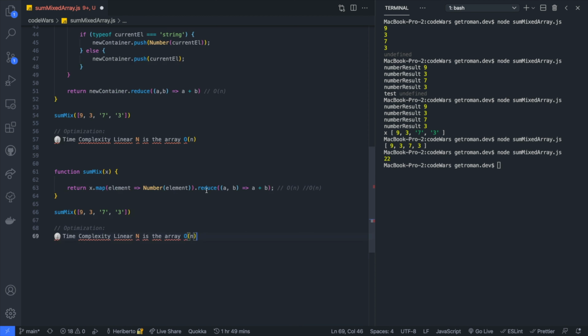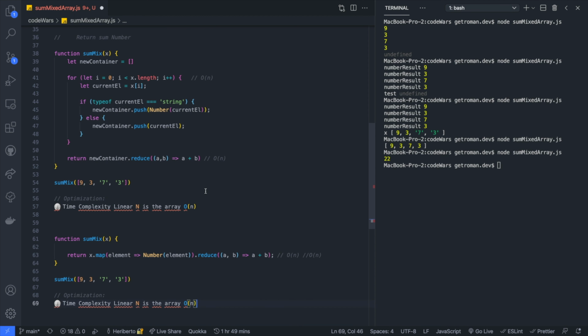Yeah, so this is pretty much it. This is my attempt of identifying the time complexity for both versions of Sum Mix. And if you're still with me for this long, thank you. I appreciate all the love and the consistency from any viewers who are watching this. And please let me know if I'm thinking about the time complexity in the right way, and feel free to hit me up if you know of any resources that I can use that will help me.